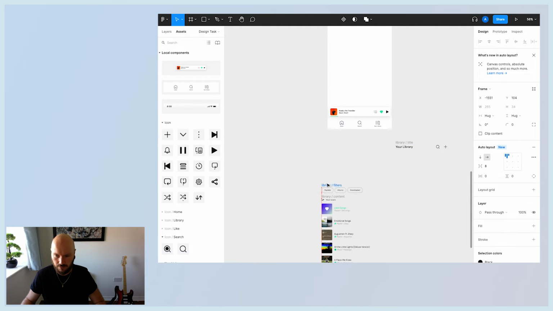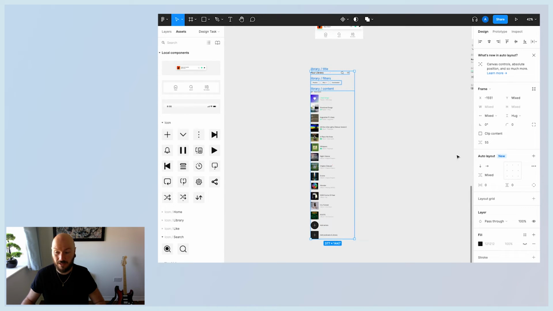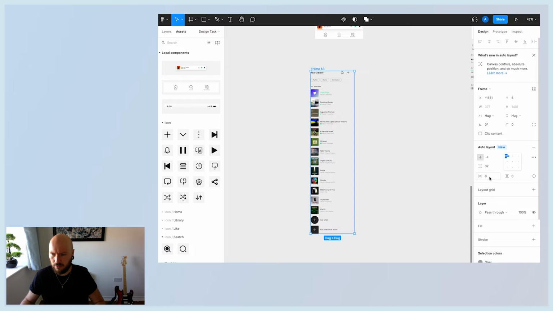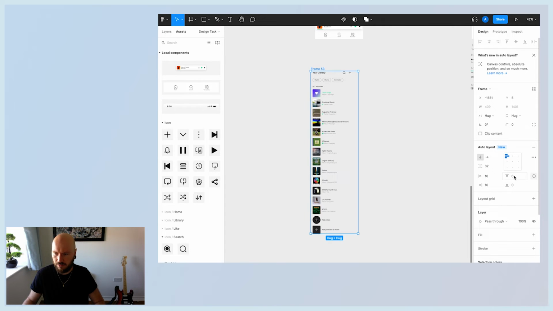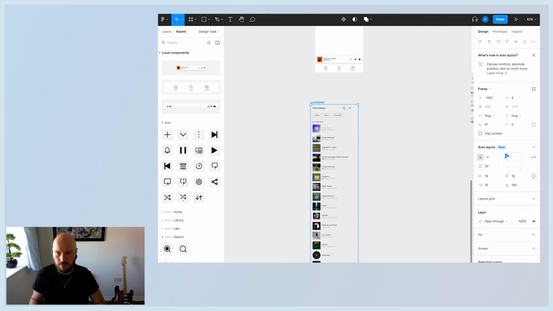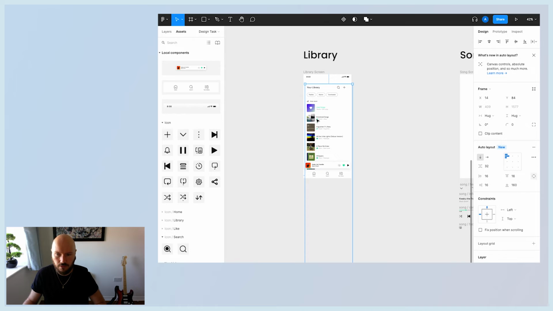Maybe instead this time I'm going to create my auto layout frame here. So I can just do it outside of the other frame. Click my auto layout option. Make sure that all my paddings are what I want them to be. So let's just split this one, 16, 160 again, so we don't have that issue with this menu. I could just rename that to container, and let's drag that into our library screen and just position that like so.